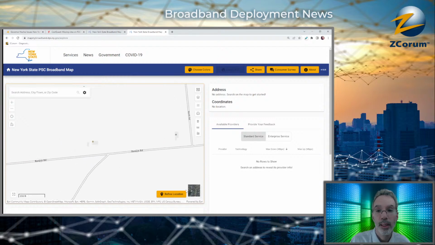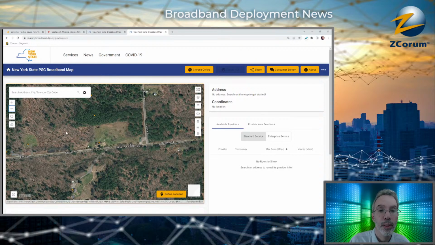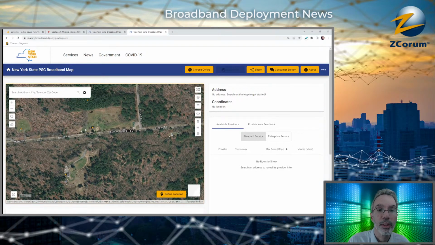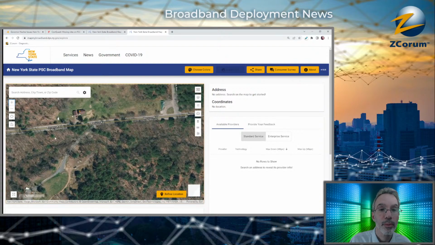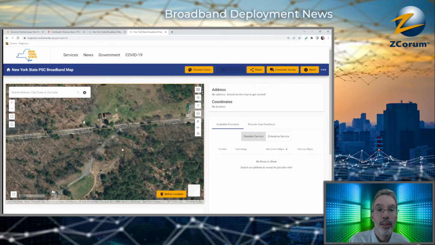A satellite view gives you a good indicator of what this area looks like. So I'm going to zoom out just a little bit here. You can see, again, you've got underserved, and here's another home over here, underserved. There's not a lot of customers in this area compared to what we're looking at in Farmingdale. And then you see this here. This is a good example of a broadcast I did not long ago about the long driveway problem. In this particular case, this house is unserved, but you'll see a lot of places around the country where this might be served.